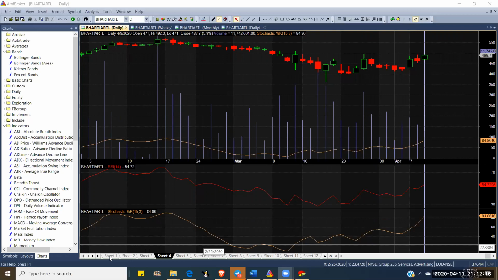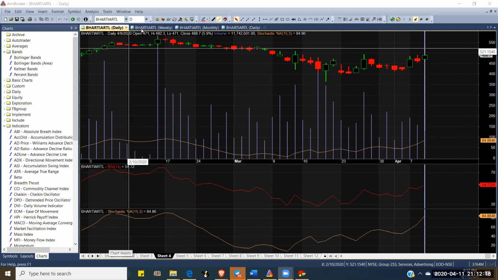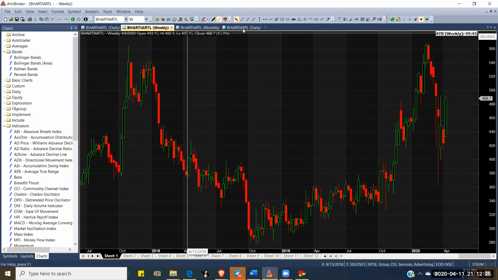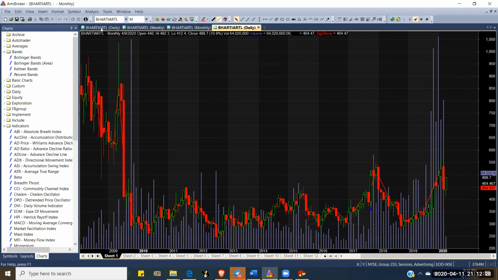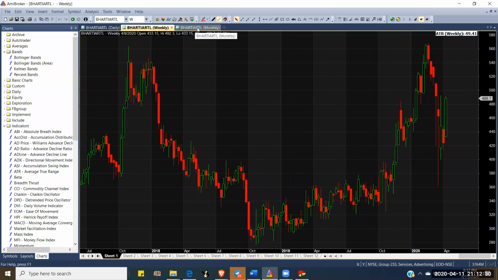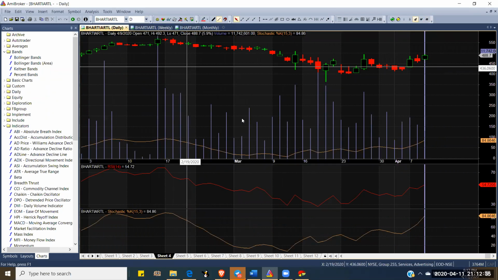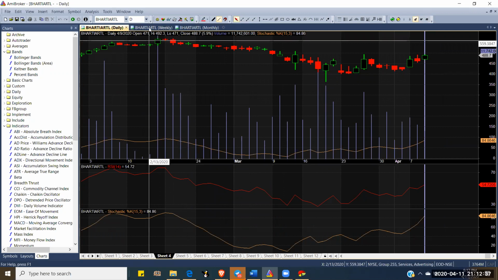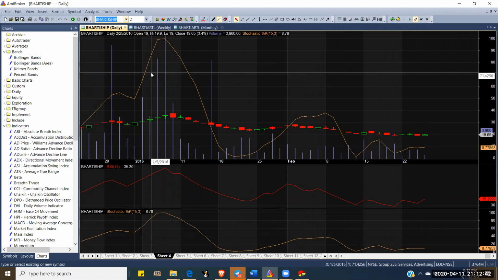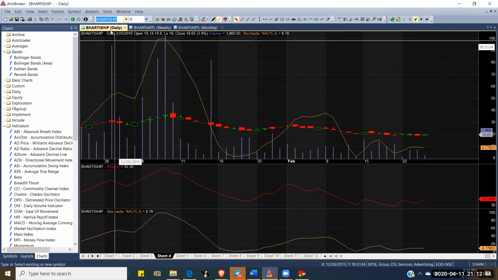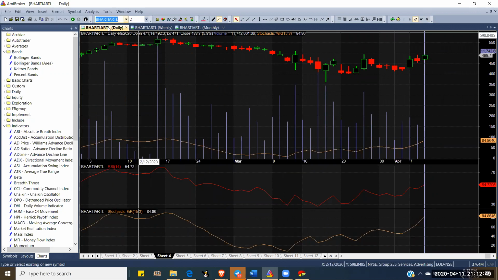And in this chart, we can open multiple windows. I have opened Bharti Airtel in daily, weekly, and monthly. All the things I have opened in this, so I can see them at the same time. But if I change one here, just scrolling it down, the others are not getting changed. Bharti Airtel in weekly and monthly is all the same. So what we have to do, everything needs to be changed.